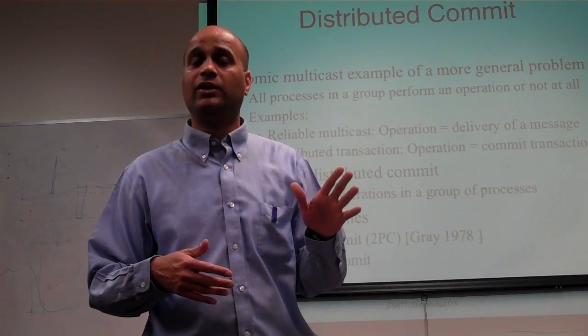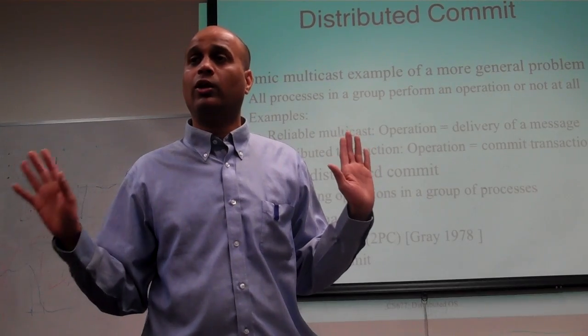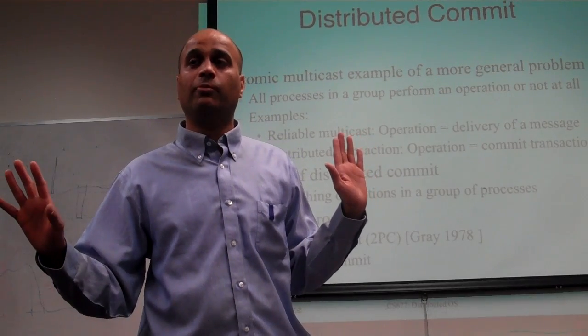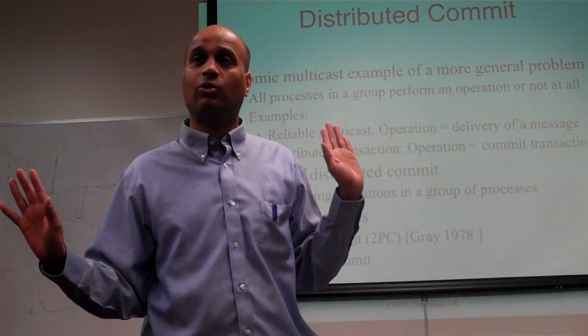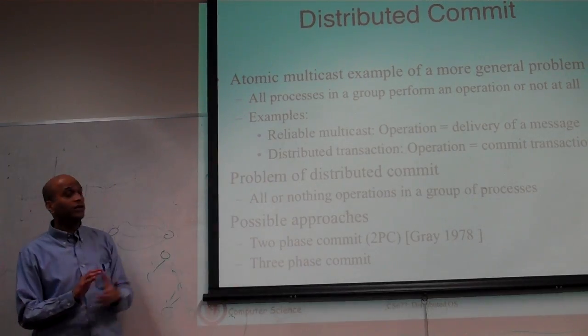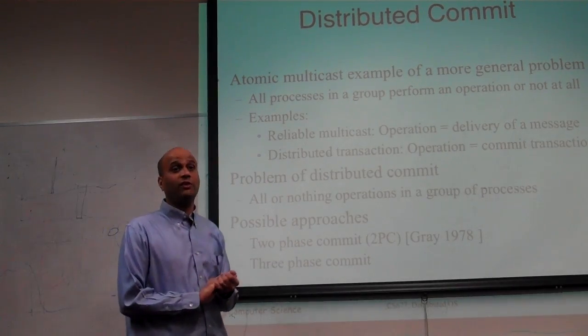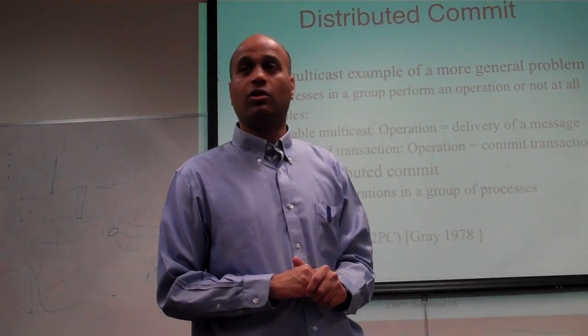If any one party is not ready, then everybody rolls back, so you are still in sync. You don't want a case where some transactions actually commit on some replicas but not on others. Then you are in trouble because you are out of sync. So all databases will use this notion of distributed commit where you have to come to an agreement. This is again an agreement problem. Should we all go ahead and commit or not?